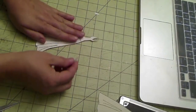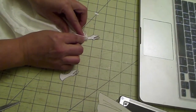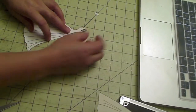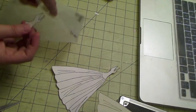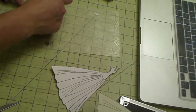Now this is the piece that I'm going to use to gather my fabric. And it's going to be the dress part. And this is going to lay on top with the fabric gathered in the back. So this is the piece I want to emboss. Here's my embossing folder.